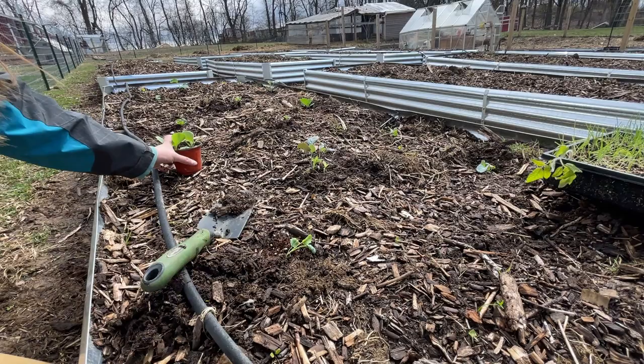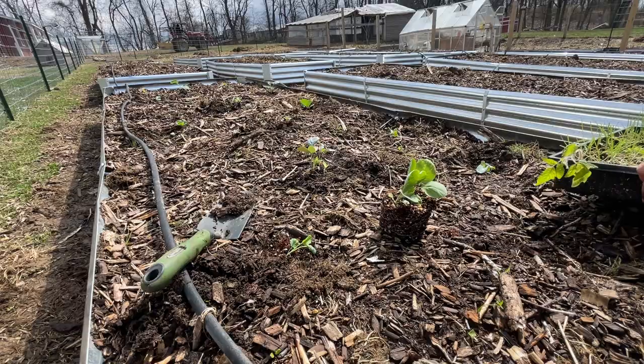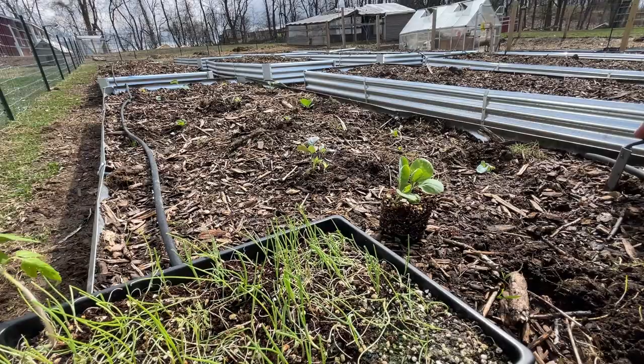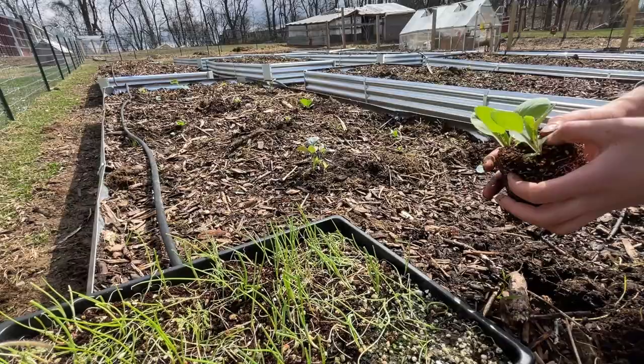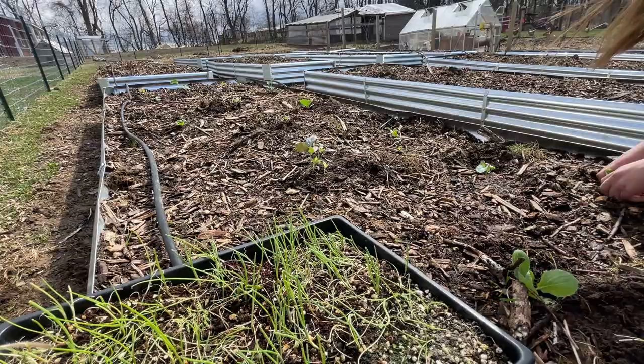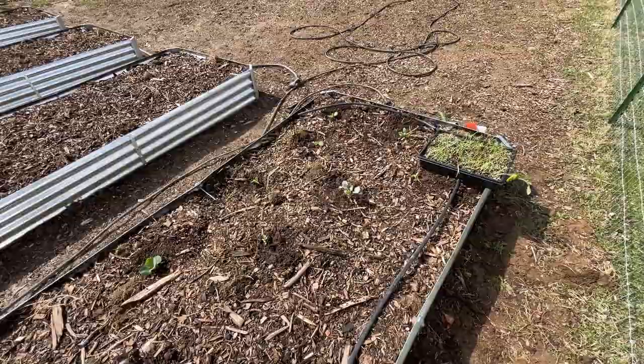I'm going to try to sneak these ones in at the end because I don't want to have them in a different bed. These roots did really well in their containers. Okay, so that's all the cabbage. So we got all the cabbage and broccoli planted. So now onions. This is definitely going to be the longer one.